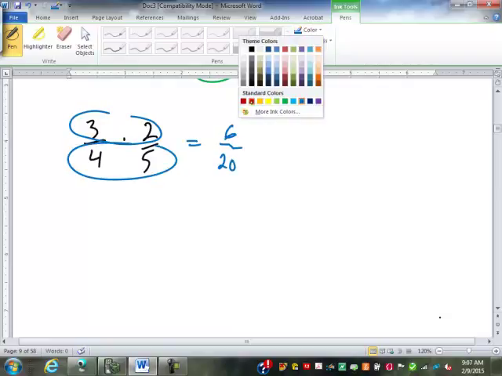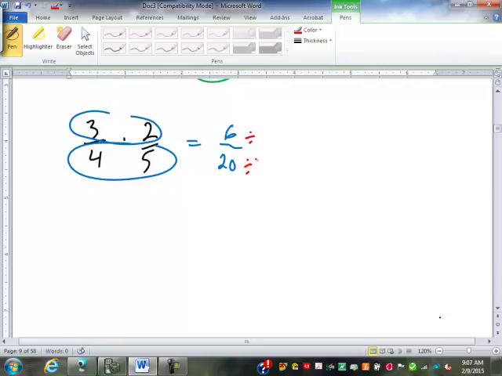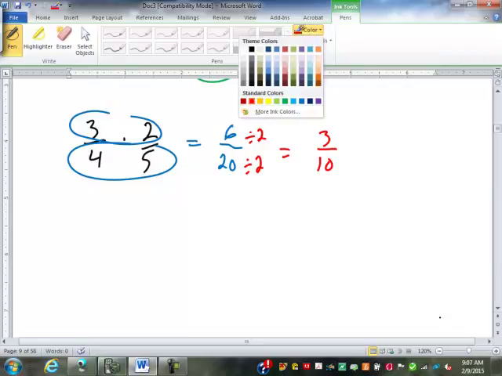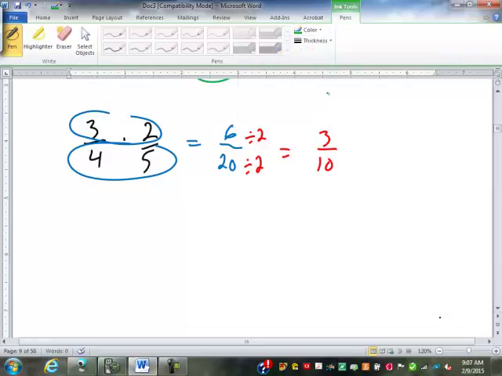Now, of course, here we would reduce this by dividing both of those by 2 to get 3/10. Some of you might be wondering, why didn't you cross cancel? Others, like Jason, might be wondering, what's cross canceling? Well, this is going to end up being 3 times 2 on top and 4 times 5 on bottom. So you can reduce the 4 and the 2 by dividing them by 2 before we multiply. So now it's 3 times 1 is 3, 2 times 5 is 10. So you get the reduced answer because you reduce everything before you multiply.